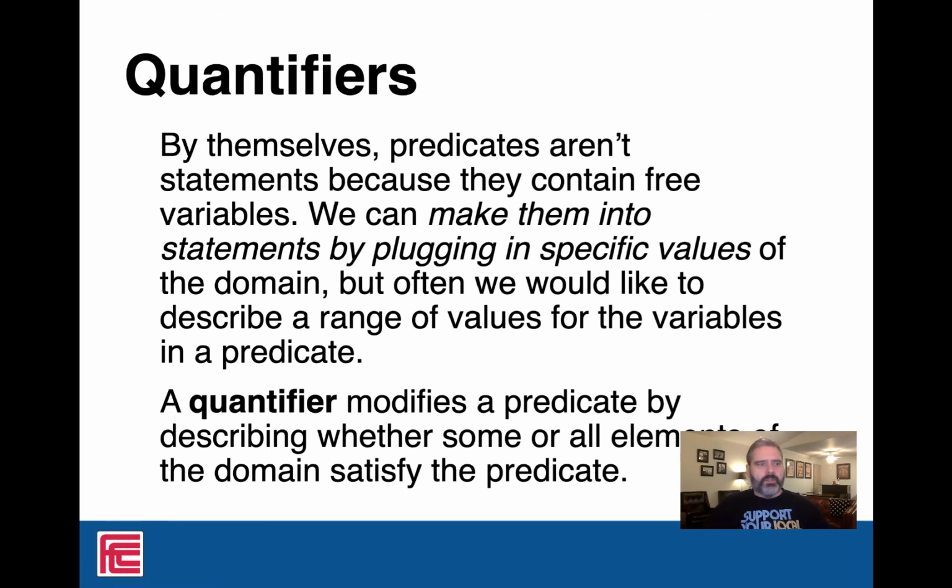All right, so now we can do English-type ideas, and we can also do math problems. We can now start using quantifiers, because quantifiers are another way of turning those predicates into more of a statement, where you're defining not just a specific value, but more of a range of values. I want to say that, maybe, for every possible integer, this is true. Or maybe I just want to say that there is an integer for which this is true. And so we've got two different quantifiers that we use on a regular basis.